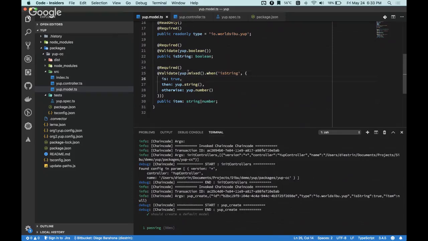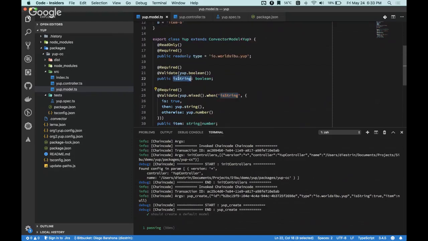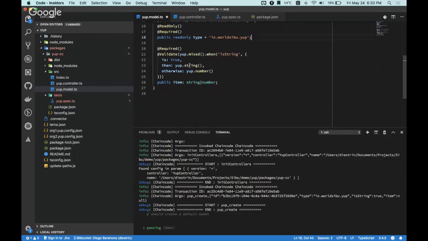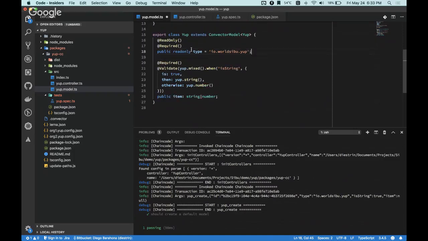So the `when` property is used to evaluate on another property of the model. For example, here I have this as a string again, and when the value is true, just do something, and otherwise you do something else. What if you want to validate, but you don't want to rely on another property on your model?